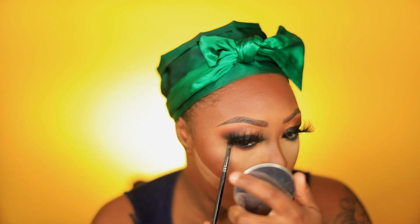So yeah, I went ahead and put Inglot black gel liner under my eyes. Now I'm taking this little bitty brush. Let me find it for you all real quick. The Morphe 423 brush is what I use to basically get that flat line underneath to smoke it out, and also to smudge this color, I use the E36 brush from Morphe, and y'all, perfect combination for under eye blending to get it precise. Don't use no big brush. Use these two. I'm telling you, they get the job done. You don't need no big brush to blend out your under eye.